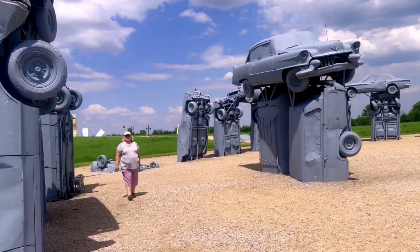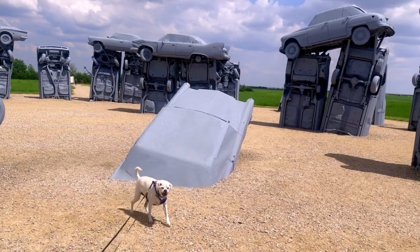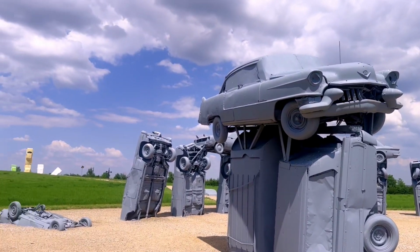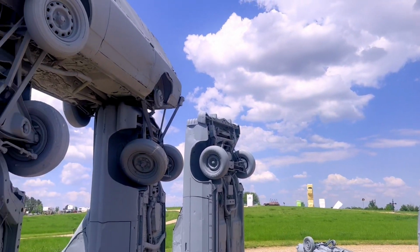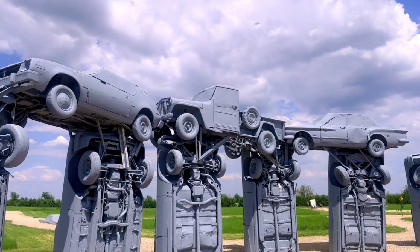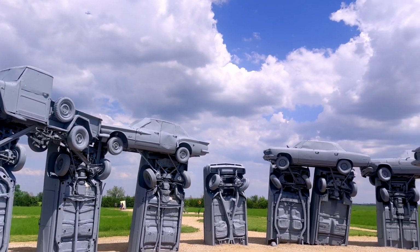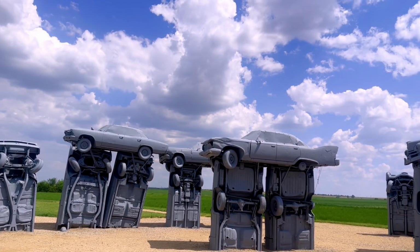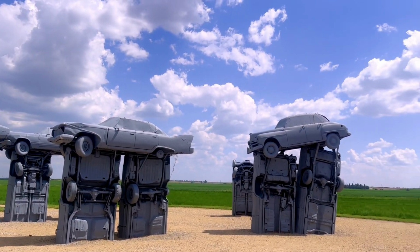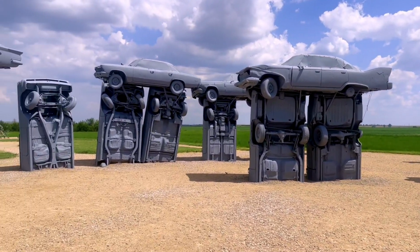There you are. Skip, it's hot out here. When the curator was asked why, he responded with, "Why not?" Yeah, right up there. And it's a shade spot right here. Works for me. Come over here. Oh, there's a big finned one. I'll go take a peek at the playground back here.